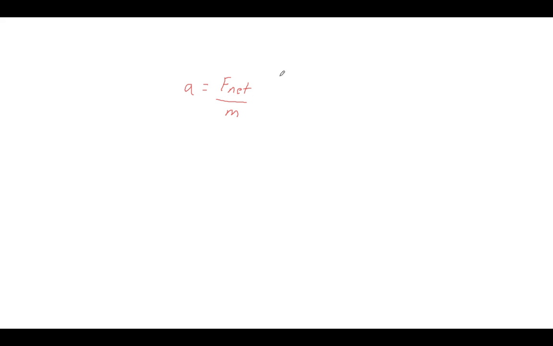Basically, what this equation shows is that the acceleration of an object depends on the force and the mass of the object. If there's a net force on an object, it's going to accelerate in the direction of the net force. And the greater the net force, the greater the acceleration. It's pretty simple. If the mass is increased, the acceleration decreases. So it's directly proportional to force, which means if force increases, so does acceleration. And it's inversely proportional to mass, which means if mass increases, acceleration decreases.